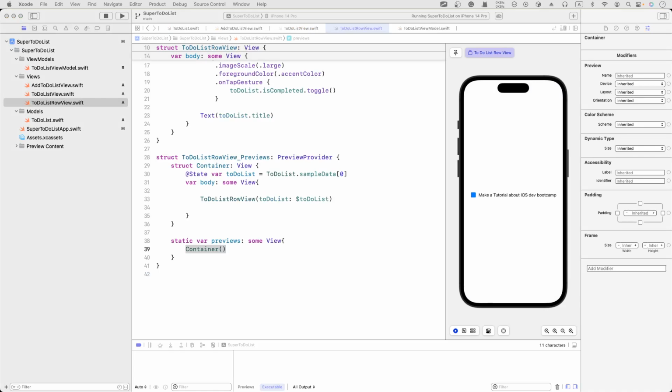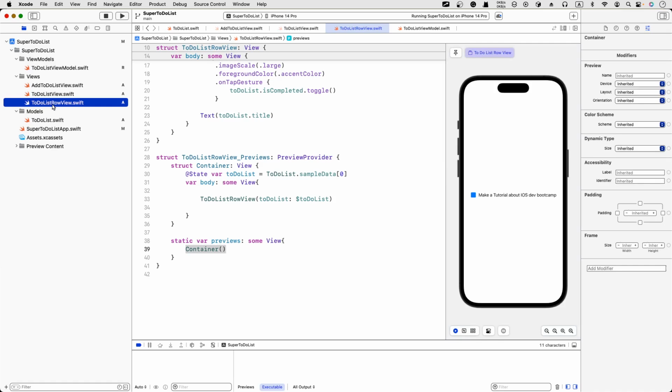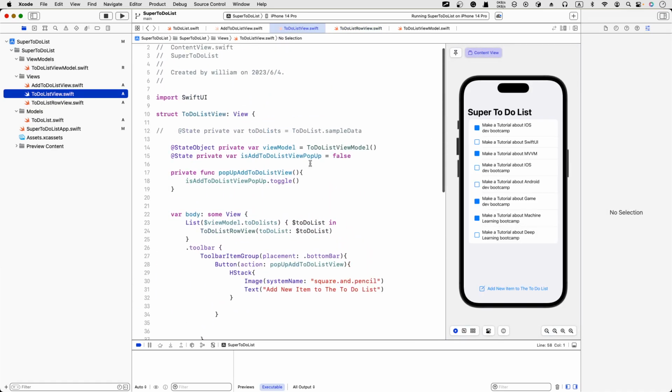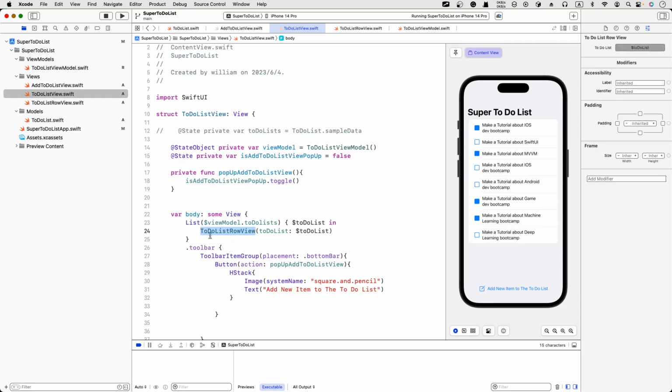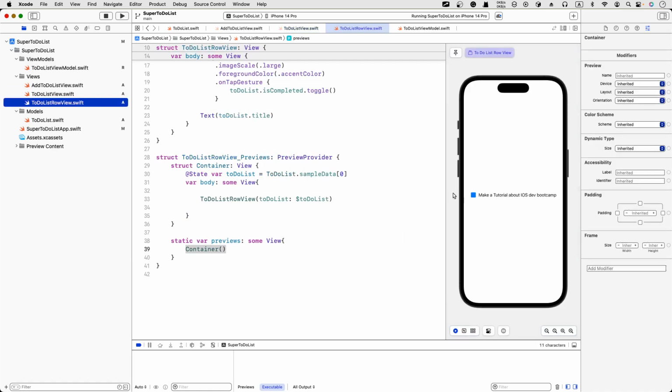And I think that's pretty much it. Yeah, a quick recap. This is our reusable content. This is a sub view called a row view. So every time you want to add a row, you can use that. So in the to-do list view, if you want to add a row, you can loop that row. You just use this list and fill this list with to-do list row view. Okay, and this is every row of it, so we can reuse that.